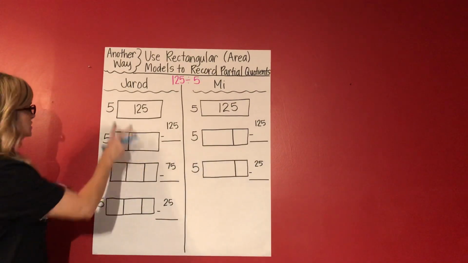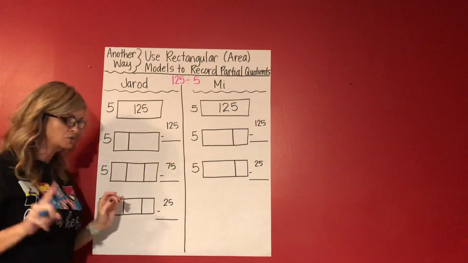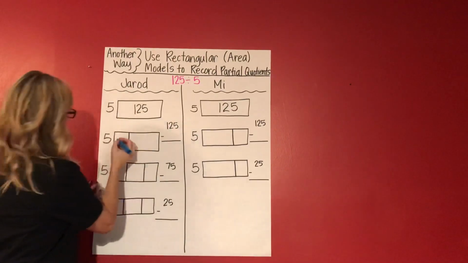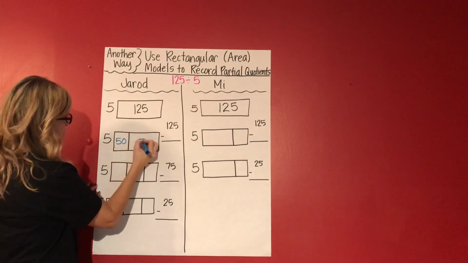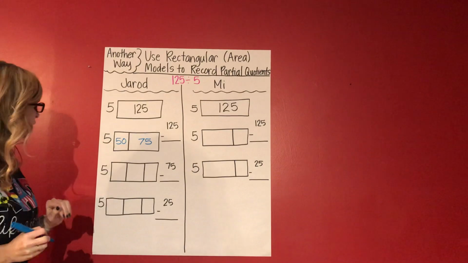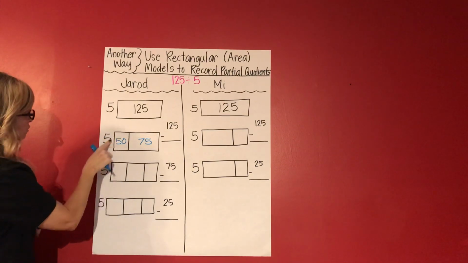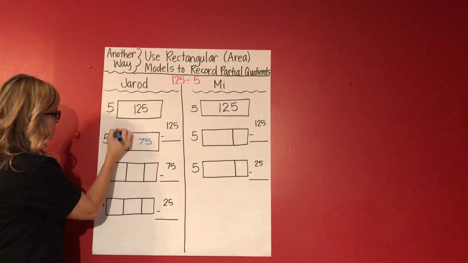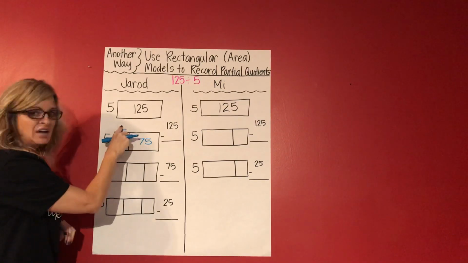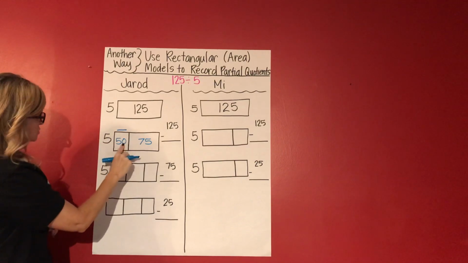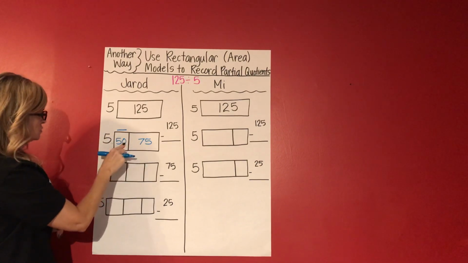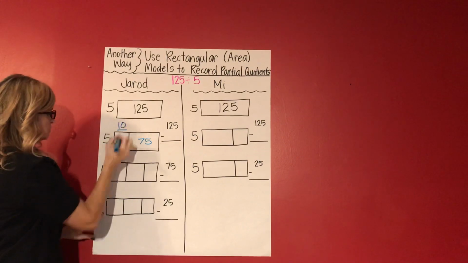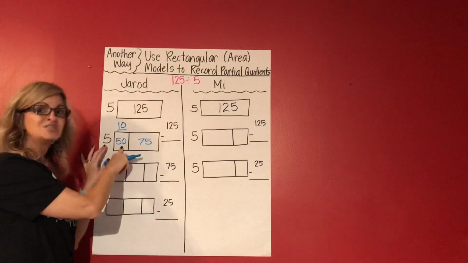And so what Jared did is he first divided 125 into 50 and 75, okay? And he knows that what would go here, do you see how we're just filling in a different spot? Now we need to fill in what this factor is and not what our product is. We already know the product, so what number times 5 would give me 50? And that number is 10, okay? So this is the first step.